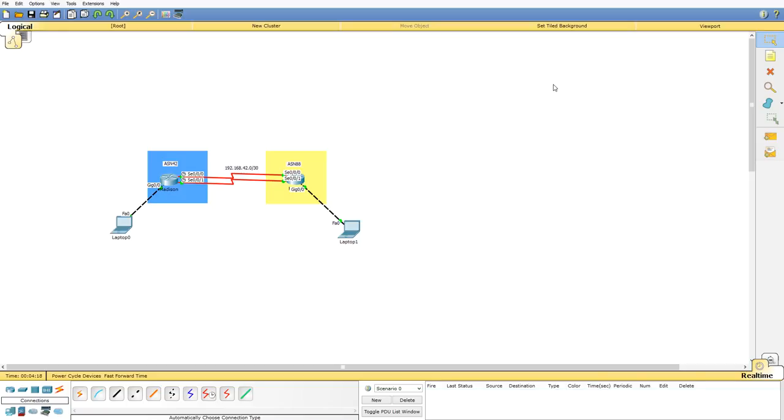We're going to take a look at setting up a basic BGP route exchange between these couple of autonomous systems here. A couple things that we have set up. On the left side is autonomous system number 42, that is the blue network, and the yellow network is autonomous system number 88. What I've done ahead of time is configured all of the IP addresses on the routers. In addition to that, I've configured the IP addresses in the laptops as well.